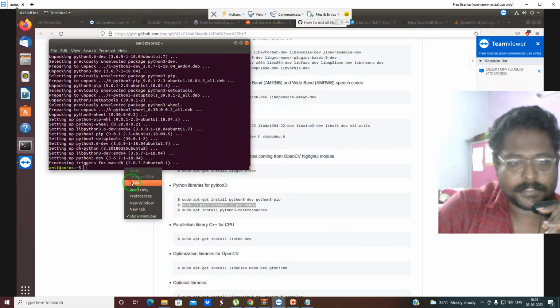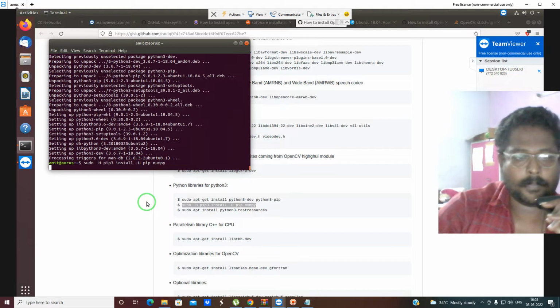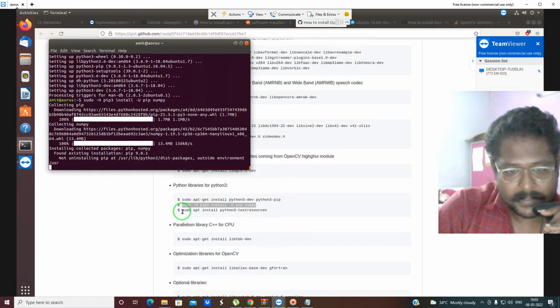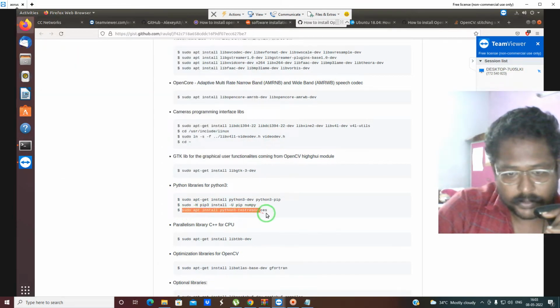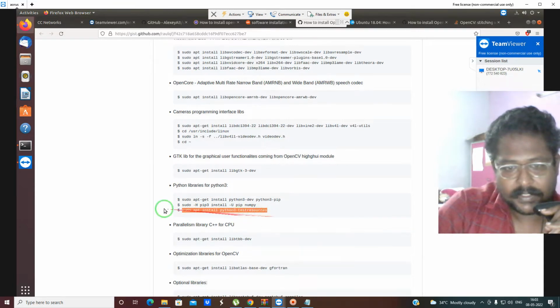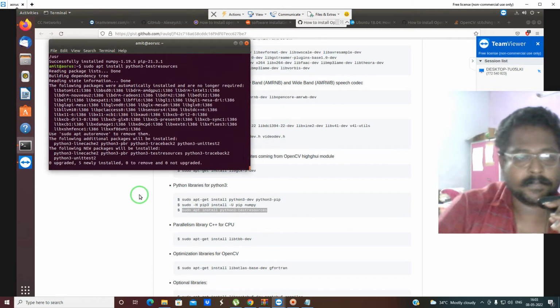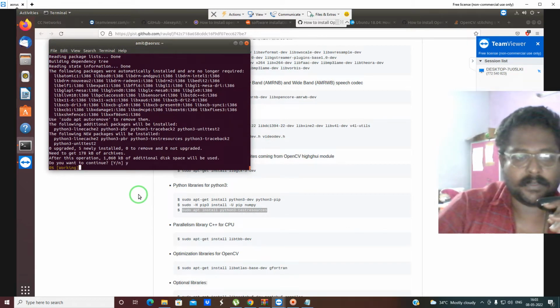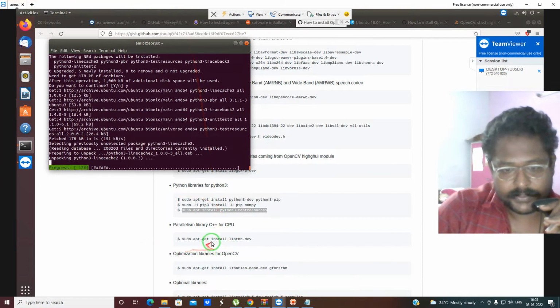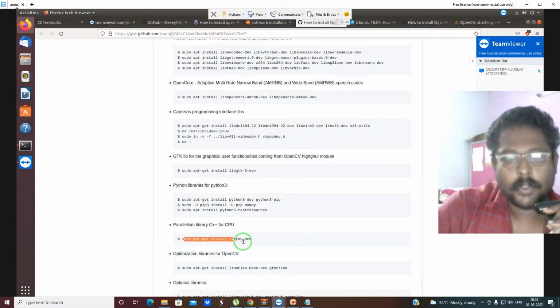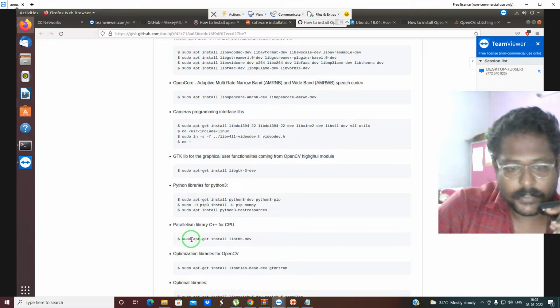And just paste it. And the third thing would be sudo apt install python3 test resources. Just install this as it is given. Right, and this is for parallelism, C++ for CPU, so you don't have to confuse it with GPU.